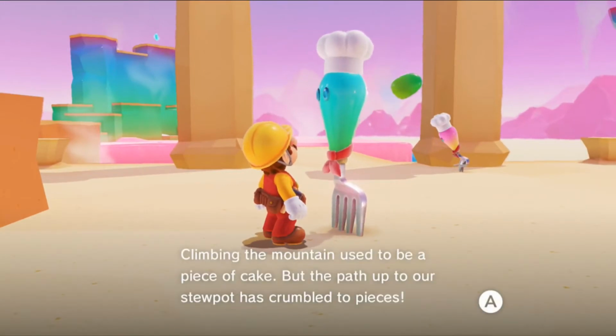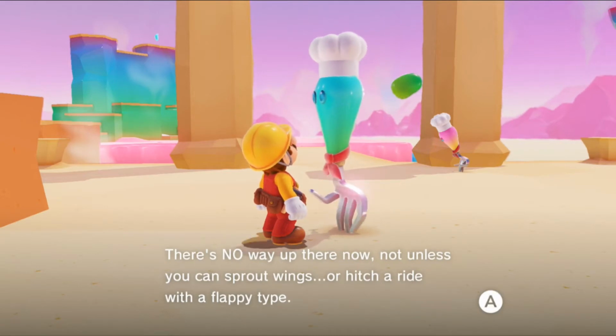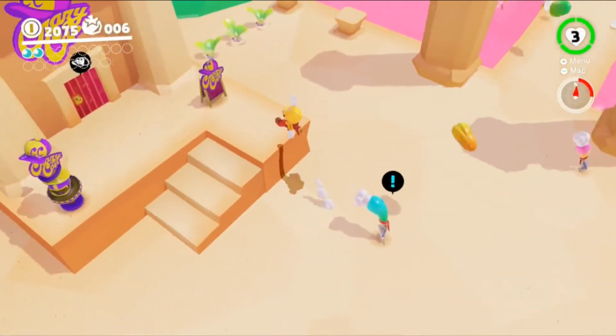Climbing the mountain used to be a piece of cake, but the path up to our stew pot has crumbled to pieces. There's no way up there now, not unless you can sprout wings or hitch a ride with a flappy type.